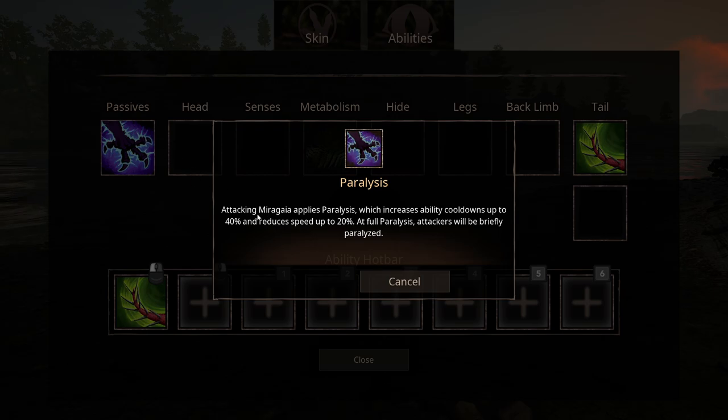So, paralysis. Attacking Miragaia applies paralysis, which increases ability cooldown up to 40% and reduces speed up to 20%. At full paralysis, attackers will be briefly paralyzed.